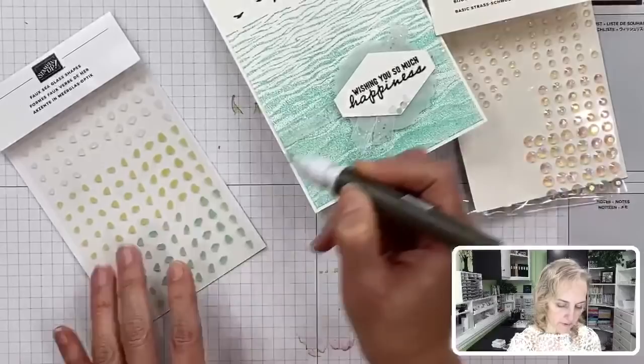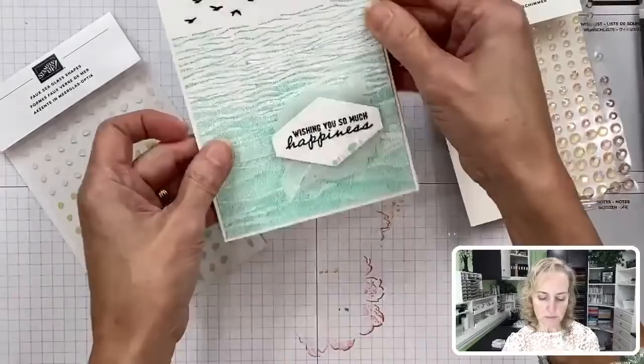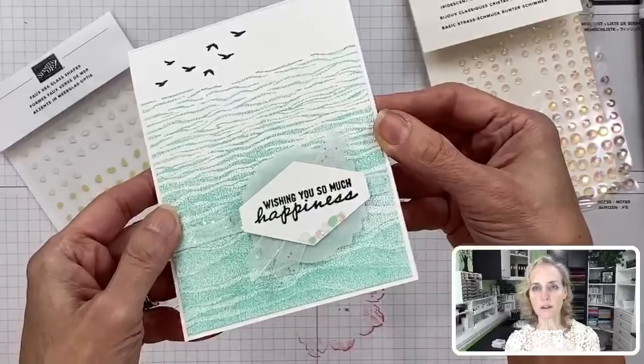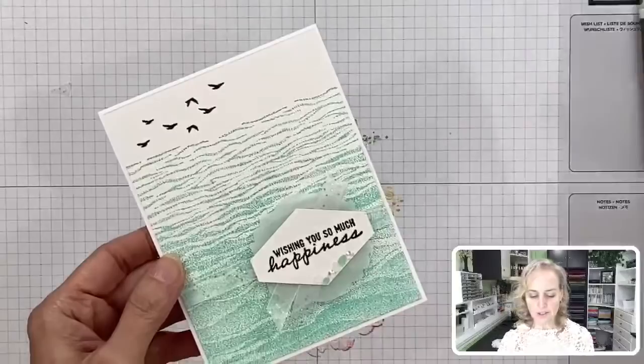Do you see what I'm doing? I'm making them look like they're kind of stacked on top of each other at the bottom of this punched piece, as if they're kind of at the bottom of the water. So just a bit of bling. Fun, simple, easy, quick cards. And that's all you need, right?